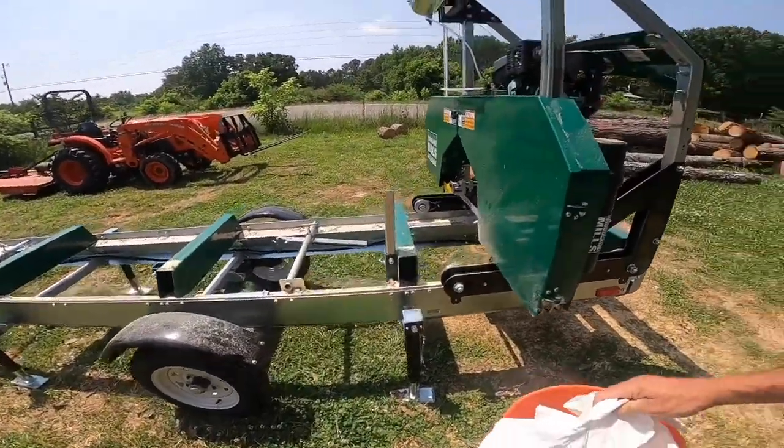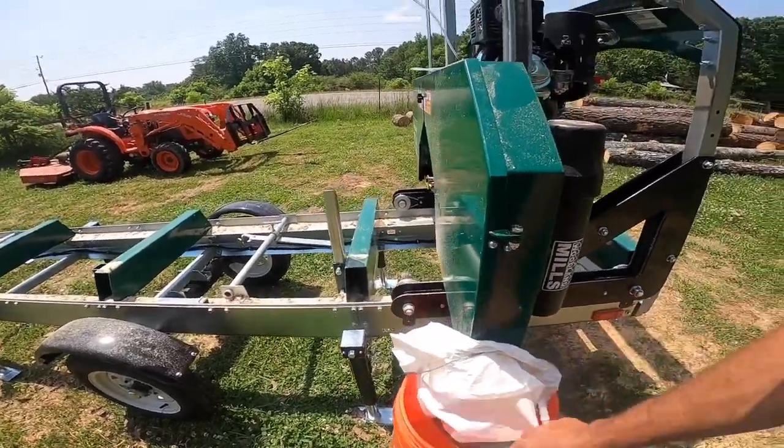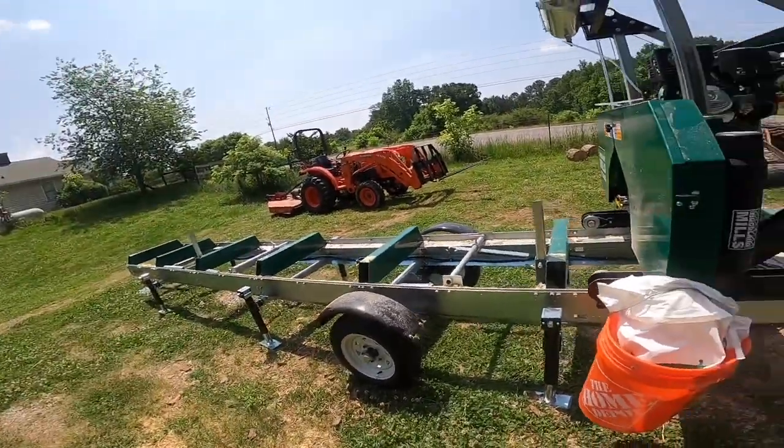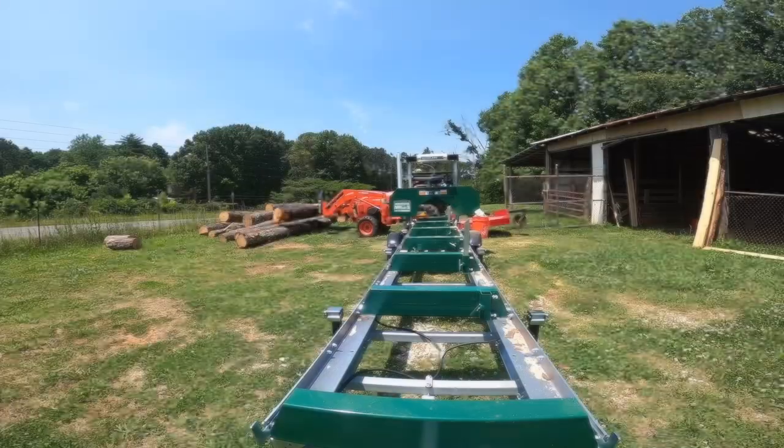Some of y'all may ask, what is this bucket for? All the sawdust comes out of here and I catch it in this bucket so it doesn't just end up with a giant pile of sawdust. So, all right, let's get a log and throw it on.